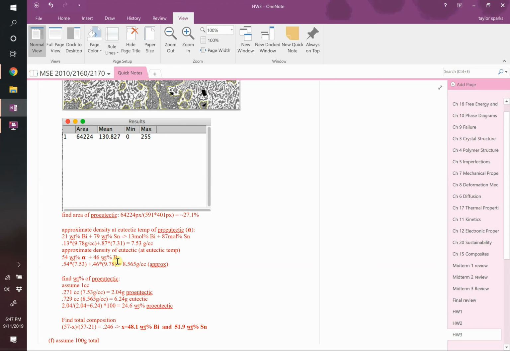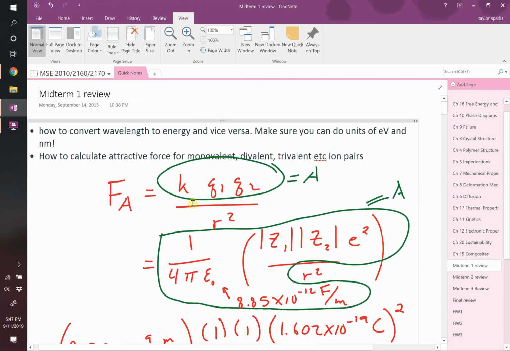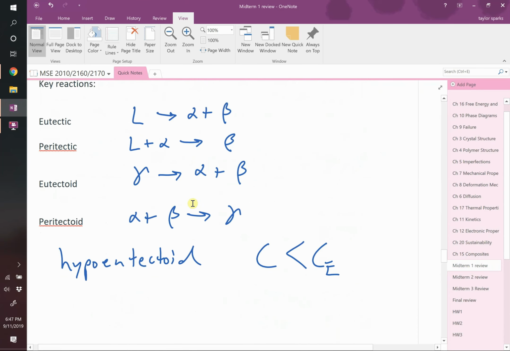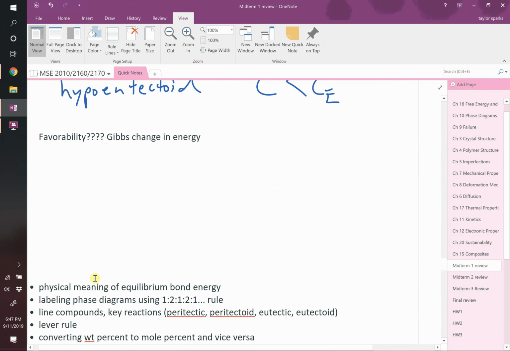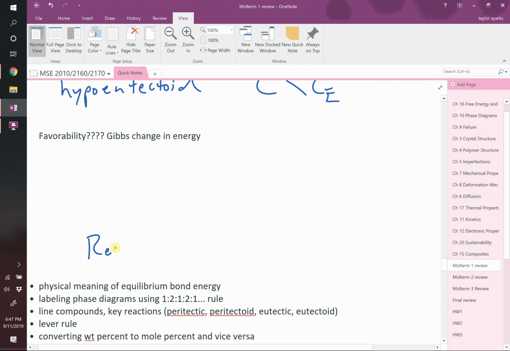Yeah, so favorability can best be described kind of graphically. Let me show you. So favorability, you've got your reactant turning into a product, and you have two options. You're going to start out here. You can either go down in energy or you can go up in energy, right?